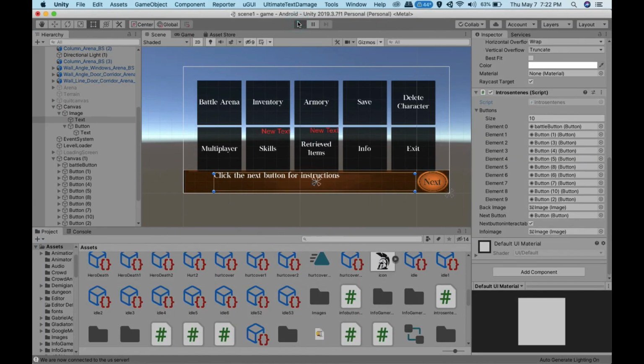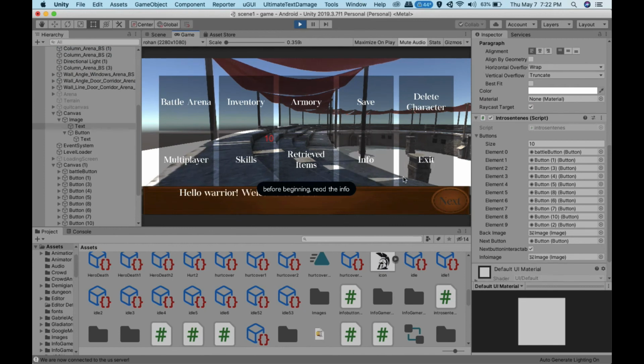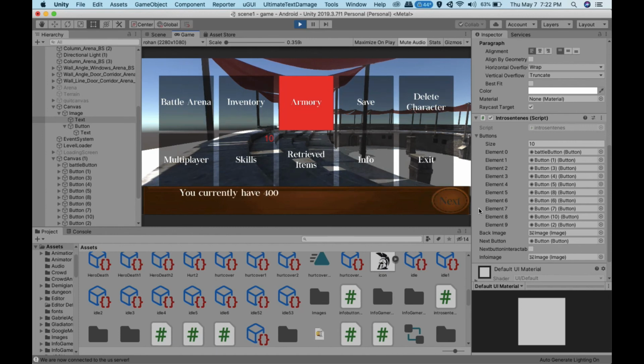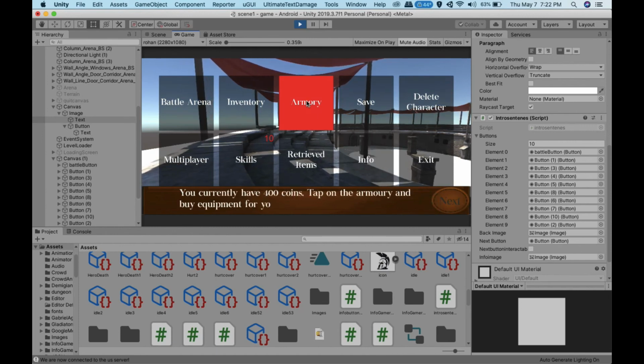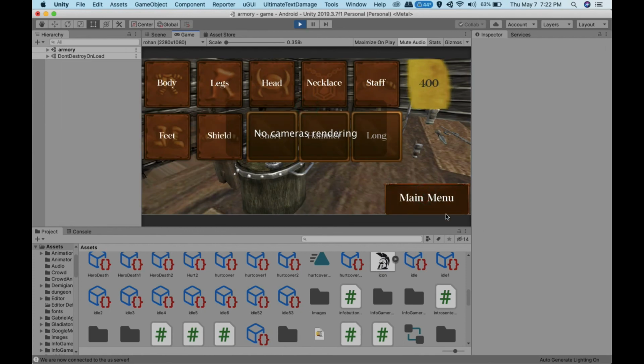And let me just show you one more time how it works, how it looks actually. Here we go, this is what we just did. This is the back image, this is the next button, this is the armory button. So this is all you wanted to select for the first one. That's why I disabled the next button over there.